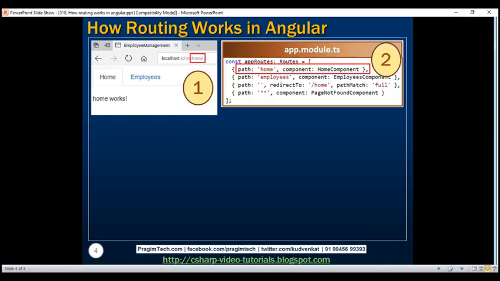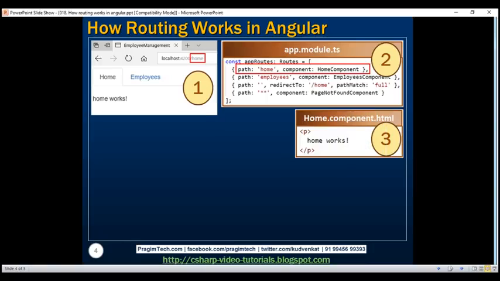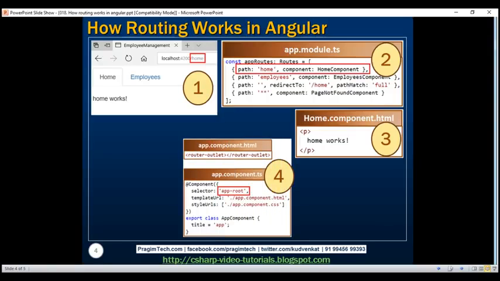In this case, the URL changed to /home, so the router looks for the home route. We have the home route already configured. In the route configuration, we have specified to use the home component for the home route. So the Angular router knows it has to display the home component view template for this home route. But the question is, where should the home component view template be displayed? At this point, the Angular router looks for the router outlet directive. The home component view template is then displayed at the location where we have the router outlet directive.